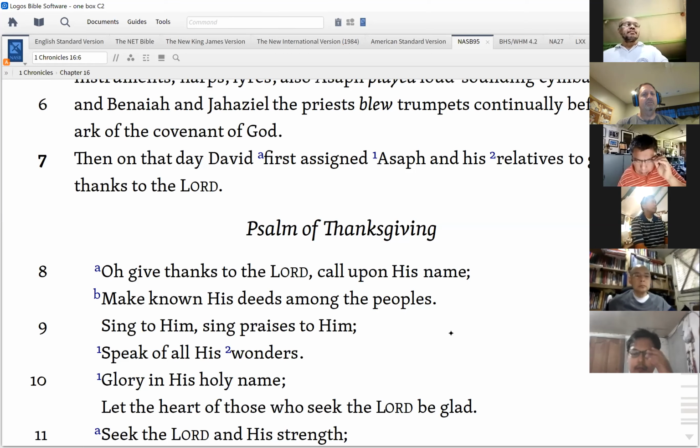But in either case, we can see the connection between 1 Chronicles 16 and Psalm 96 and Psalm 98, and then also Psalm 99. So either David or possibly Asaph is the author of those, I believe. And here we have an indication possibly of the occasion for Psalm 99, 1 Chronicles 16. Any questions or thoughts, comments on that?